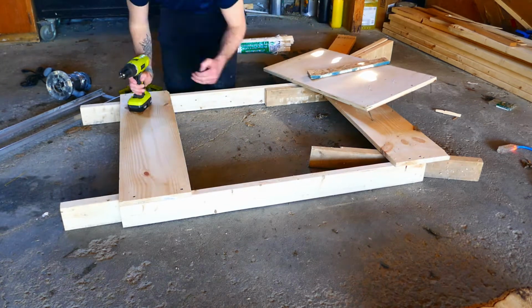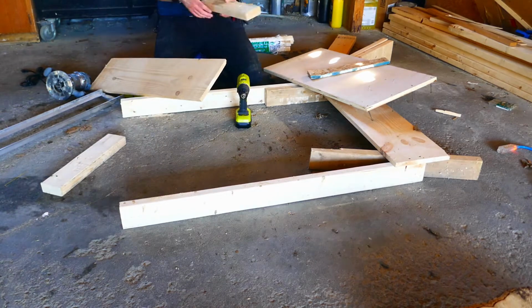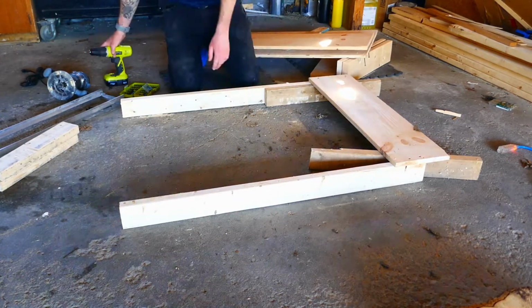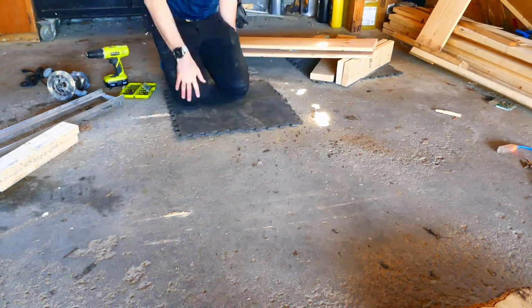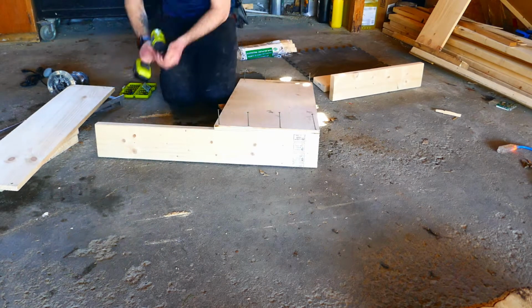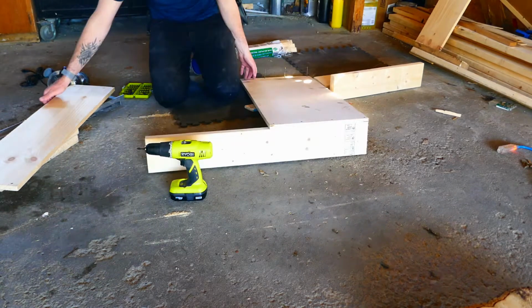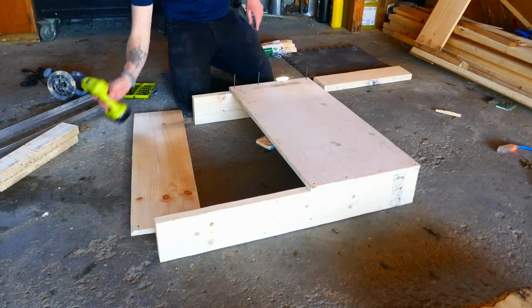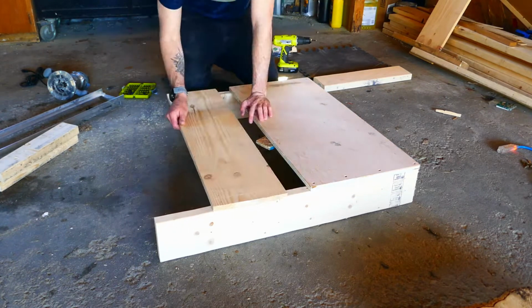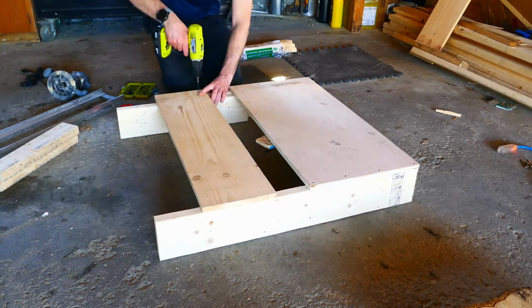So after measuring the height of these pieces of wood, I realized that my sled wasn't high enough, so I switched them out for some 2x6s. It's a pretty simple process. I use 2 and 2.5 inch wood screws to fasten everything together. I flip the platform upside down, screw everything in from the bottom. Since my sled is 36 inches long, I make sure that the rails sit 35 3/4 inches in width. This ensures that the sled will slide along them easily.